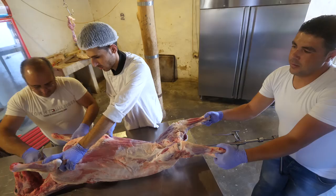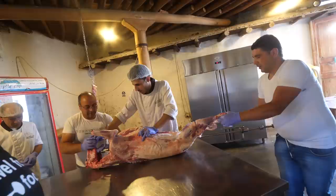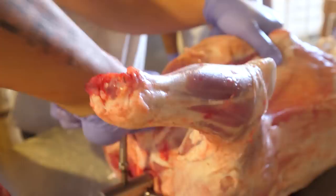Now they're adding a long metal pole skewer all the way through it. I think it will be on a spit. Maybe it will rotate. It should rotate, right? Yes, to roast evenly all the way through. These guys are professionals. They make it look easy. They're doing it so fast too, the trimming and getting it prepared.